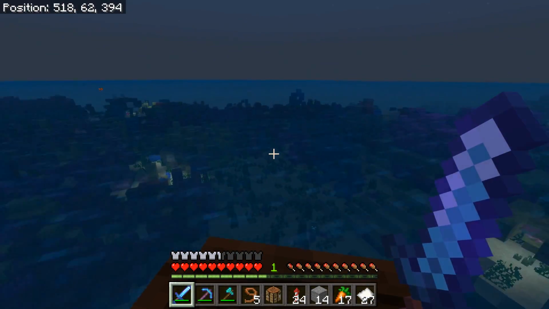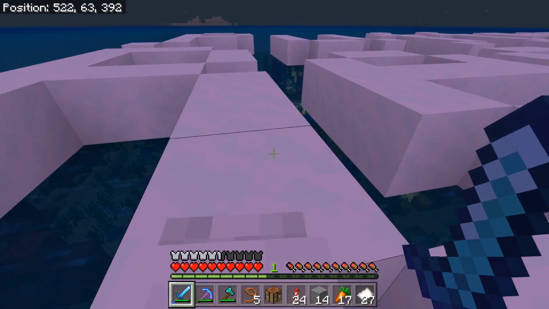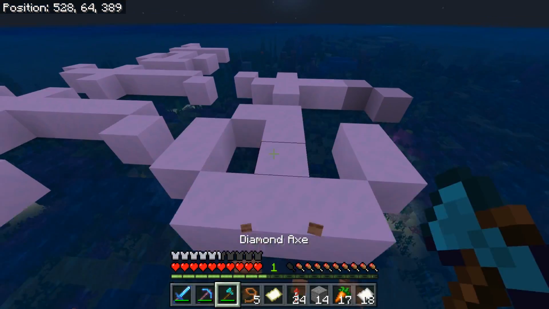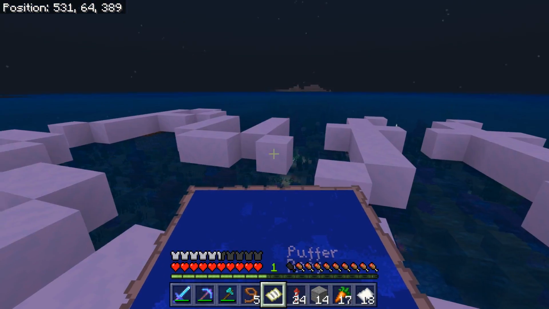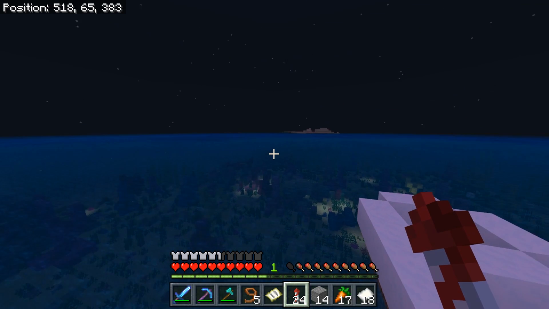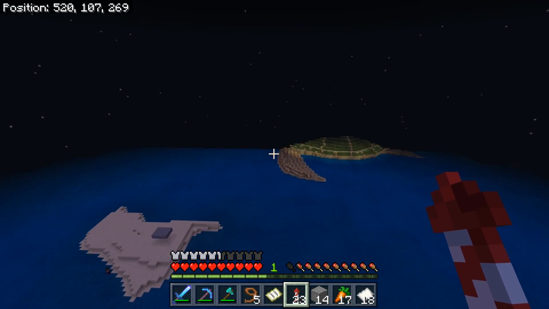Or I could just drop it right here, in the middle of the ocean. Well, not necessarily, there's some infrastructure here. This is the so-called Puffer Reef. Did I never show you this on camera, guys? I'm pretty sure I did not. It's one of those things that I just did for my own sake, kind of marked out, because I enjoy marking out maps and stuff. But yeah, I'm outie. Woo! Enjoy looking for it in the middle of the ocean, guys.